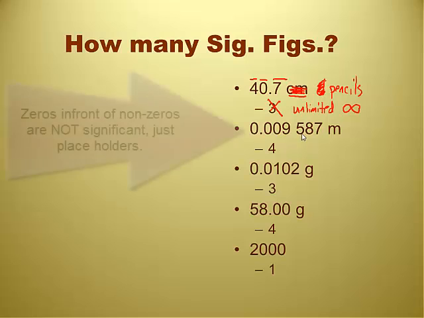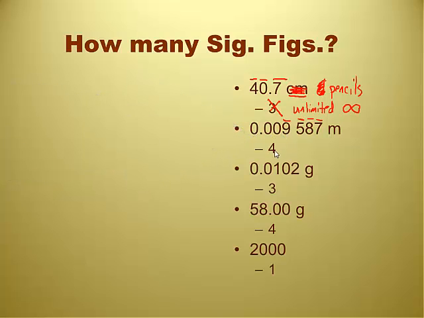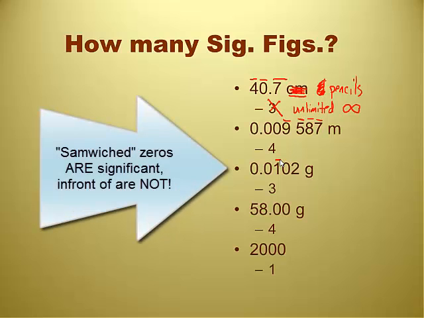All right. This one here, if I do this number, non-zero numbers, I've got 4. Zeros sandwiched? Well, I've got no zeros sandwiched. Zeros in front, I think the rule says never. So none of these are significant. They're placeholders. So that's it, 4. Okay. This one, we've got those 2 non-zeros, and a zero sandwiched in between, and placeholders, so those aren't significant. 3.